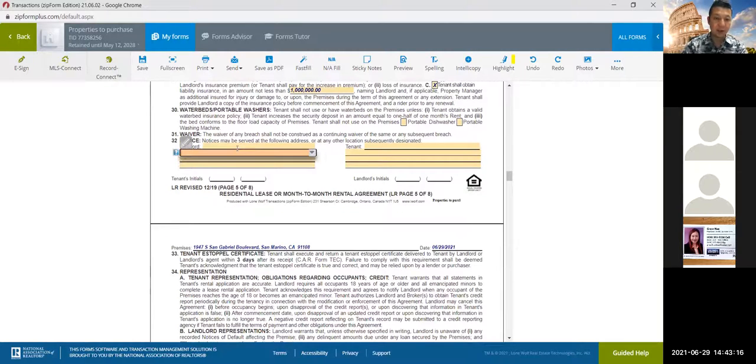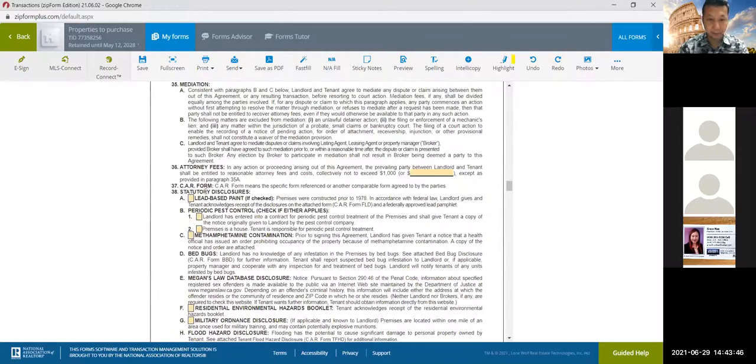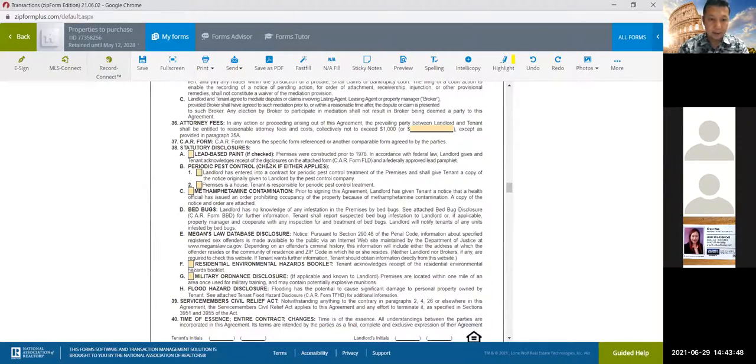You do need to specify where notices go, so you put the address of the landlord or where they want the mail. Do not send any of the mail to the company. I don't want any notices sent here because I don't know all your landlords' names, and if it's a non-familiar name, it could go right in and out the trash. So please do not send any company stuff here. All notices should go to the landlord. It should never be your name either, because you are not the landlord or the property manager. Thank you. Okay, this property was built before 1978.